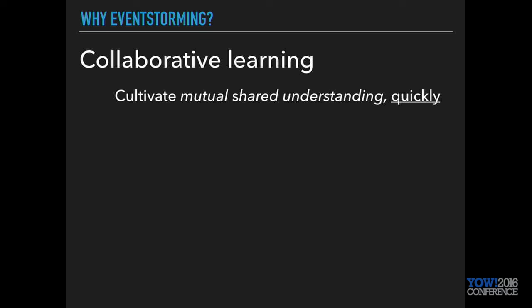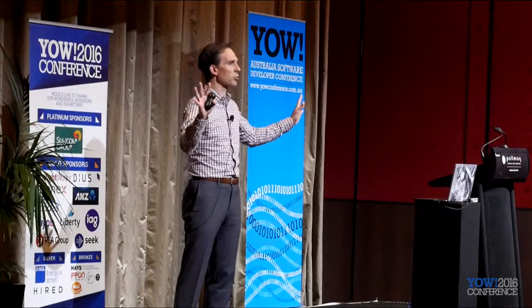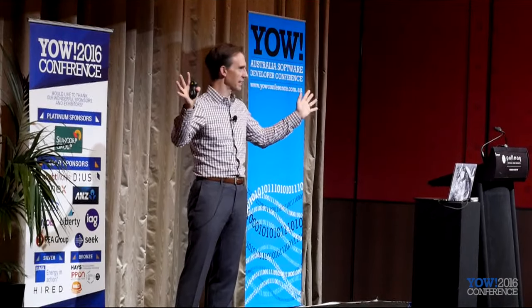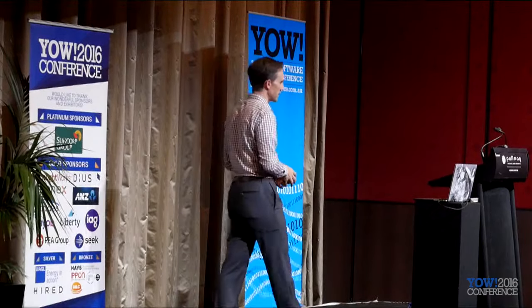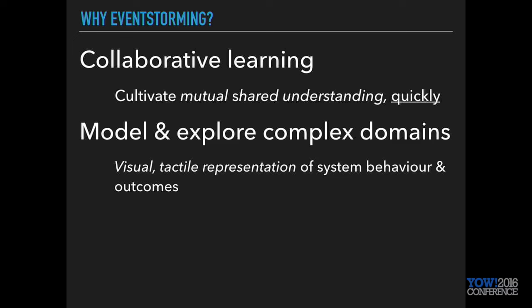The other thing I mentioned at the beginning, if you're working in a really complex business domain, if there's a lot of rules, if there's a lot of interactions with legacy systems, with third parties, it allows you to model that mess up on the wall so that everyone can see it and have a conversation around it. And you can combine it with other techniques, like in domain-driven design, there's the notion of context mapping. So you can combine it with context mapping to be able to explain to people from the business what's going on.